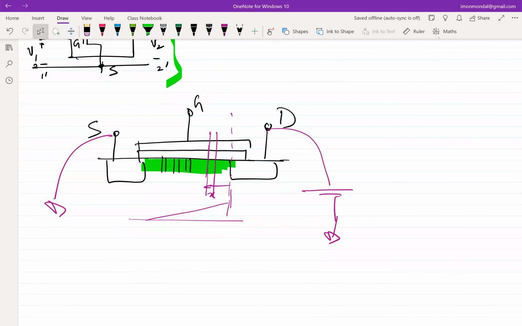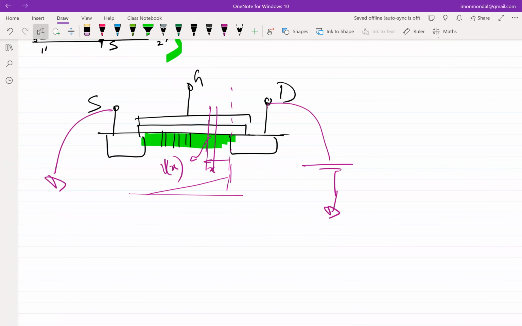Okay, fine. So if I concentrate on that sliver and I say that this voltage here is Vx. Okay, so what is the channel charge within that sliver? What is the dQ within that sliver? Obviously, you'll have to take capacitance, which is Cox times dx times W. I haven't shown the W. W is in the other direction, right? The slab has certain width. So times W times what?